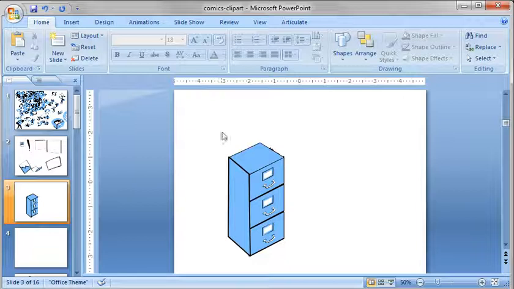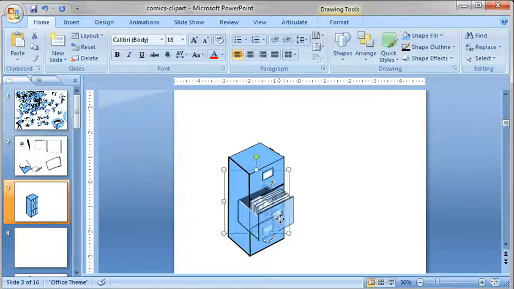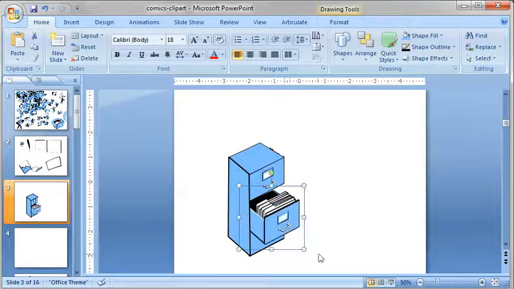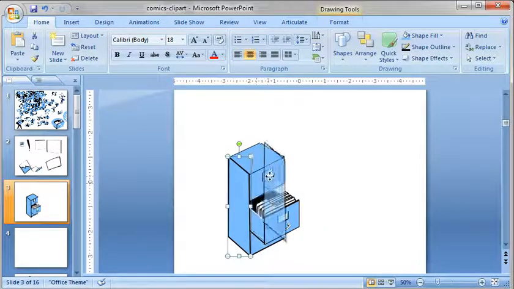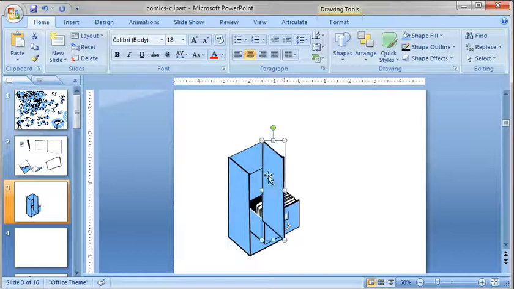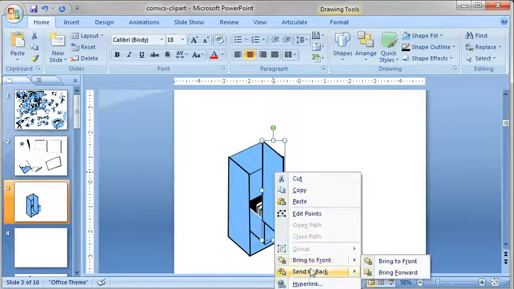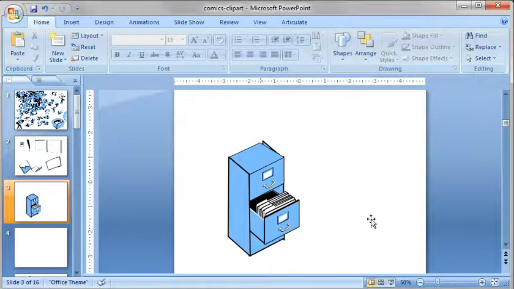Now once you have that structure, there's some things you could do. So one is you could set this up so you have the learners click on this, and when they click on it, the drawer opens up, and then they can click here and something comes out of it. And as you can see here on the side, this is where you'd want to fill it. So you basically would just take this line, and you can fix it, send it to the back, and then you can kind of see how it's filled in.